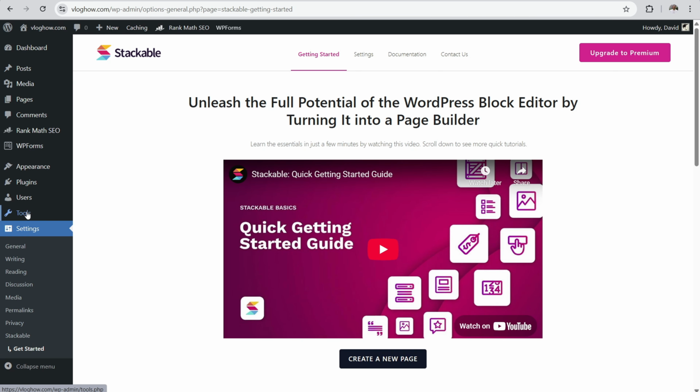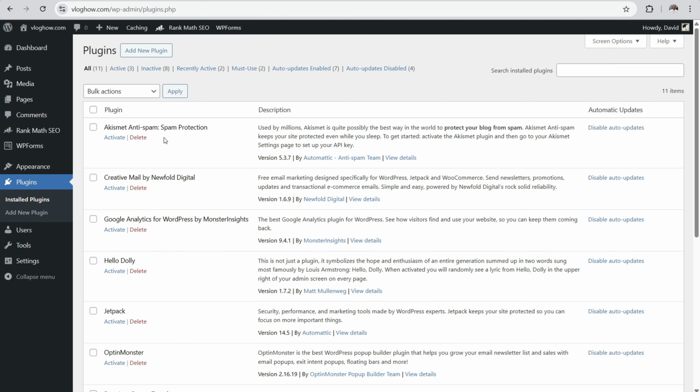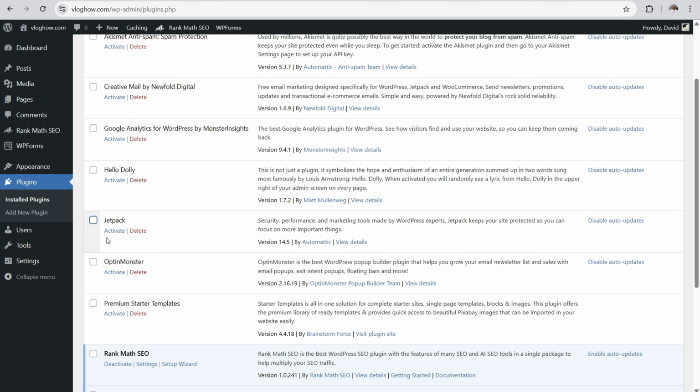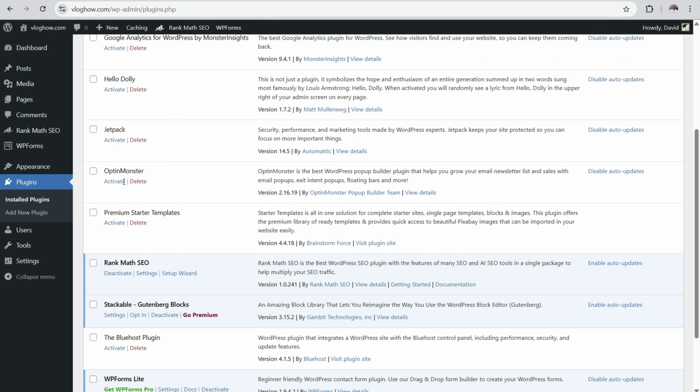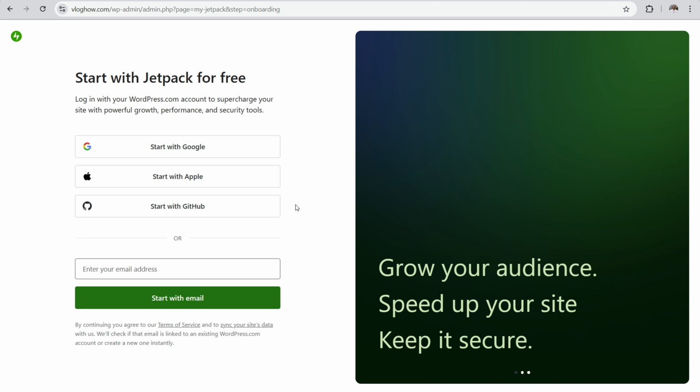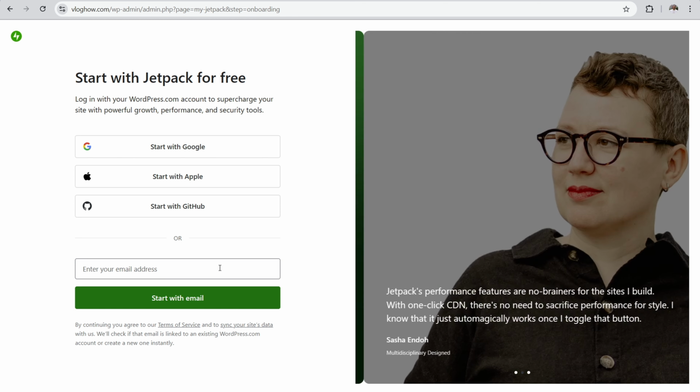Now, you have another plugin that you could also check out that's already kind of pre-installed if you're using Bluehost, and that is Jetpack. So again, just same process, click on add new plugin, type in Jetpack, but Jetpack comes with WordPress, so you should have it already pre-installed. Just go ahead and click on activate. Now, you will have to create an account. And this is your WordPress account, but you can just create a free account to get access to Jetpack.